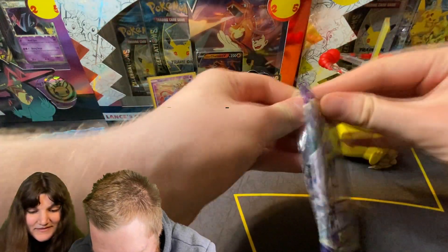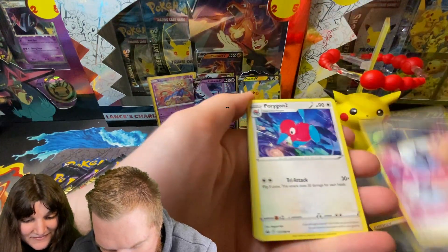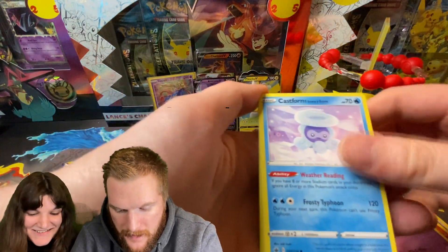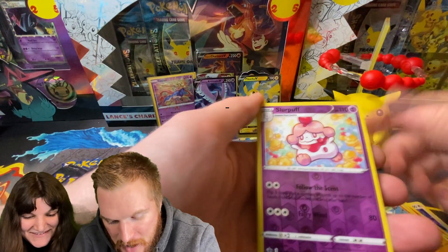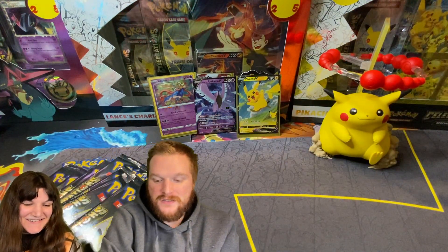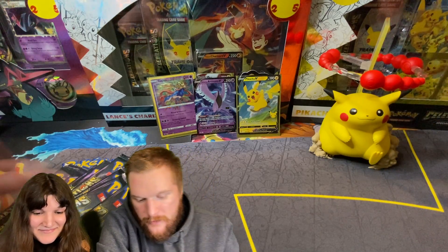Last pack for the Sword and Shield stuff. Metal-type energy, lucky energy - is that a sign, could it be? Porygon 2, Regirock, Castform Icy Form - or is it Snowy Form? Gallade, Kubfu Reverse Holo, and Terrakion. So far we got an Amazing Rare, a Holo, and a V Card from the regular packs. We're trying to see if we can make it back from this box at retail value of $49.99.